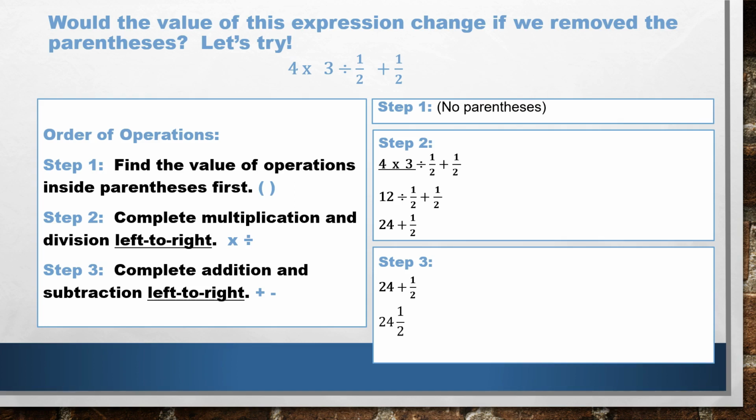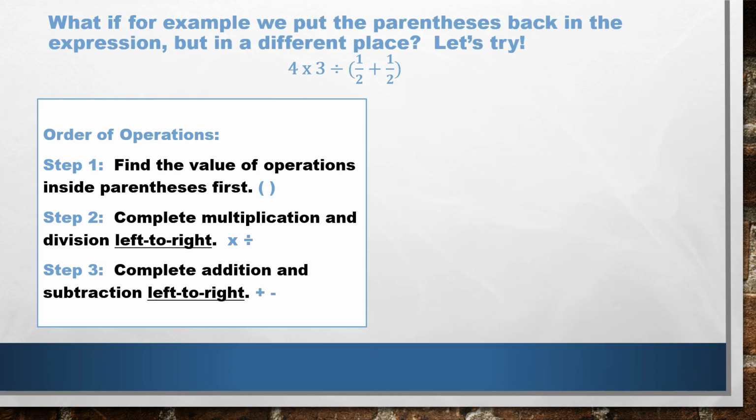Are parentheses ever important in where they're located? Let's take this same expression and now put parentheses in a different place. Now we have 4 times 3 divided by (1/2 plus 1/2). Press pause and find the value of this expression using order of operations. Press play when you are ready to continue.